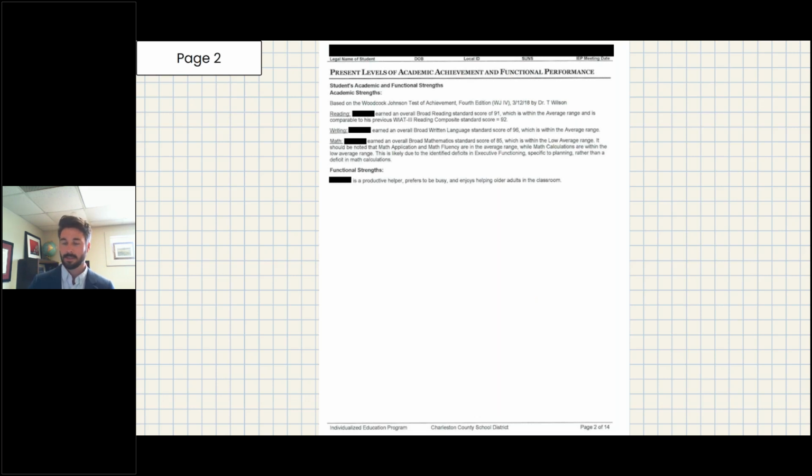In this IEP, the present levels section covers 6 whole pages. That is admittedly a lot of information. But considering the complexity of neuroscience and psychology and behavioral science, and considering the importance of appropriately educating your student, you need that amount of information, that amount of data. So we're going to take this page by page today, looking at the present levels. Let me scroll down here. Here we go.